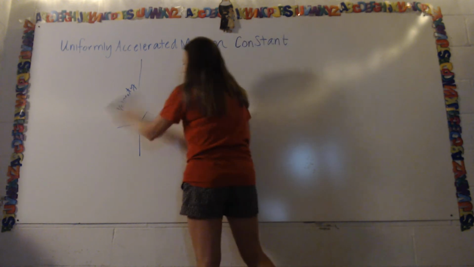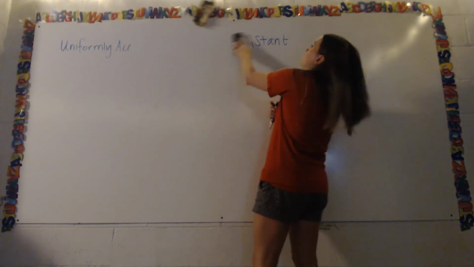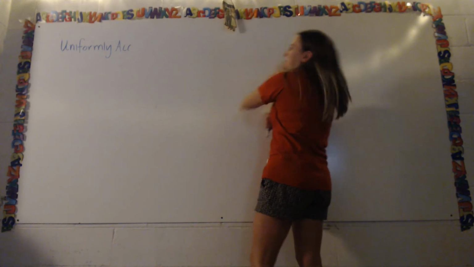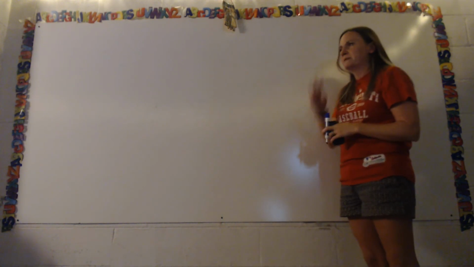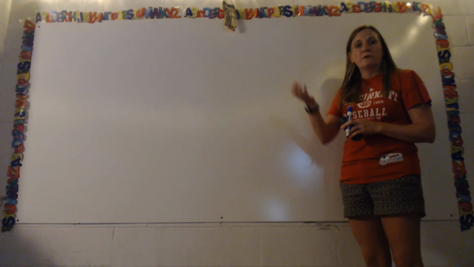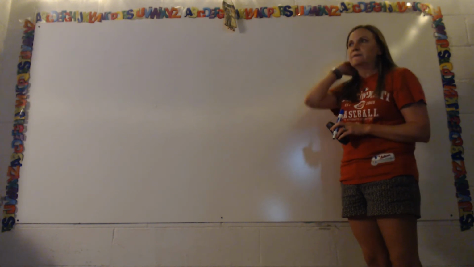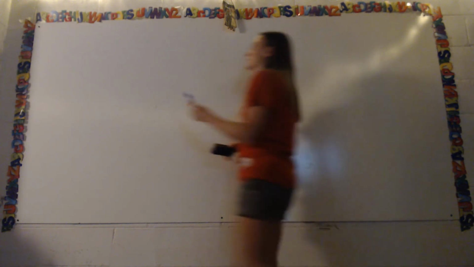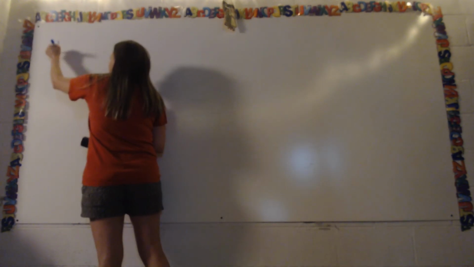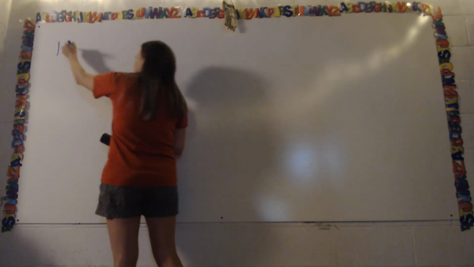So there's actually technically 5 kinematic equations of motion, but 2 of them we really don't use often, so I'm going to derive 3. And the 3 that I derive are going to come from 3 definitions, okay? So I'm going to start with the definition. The first definition is for average velocity.